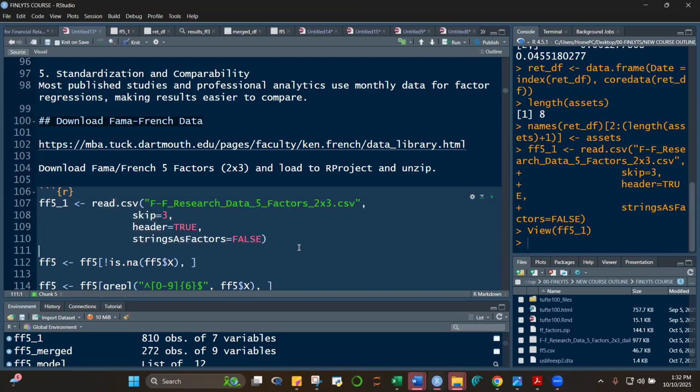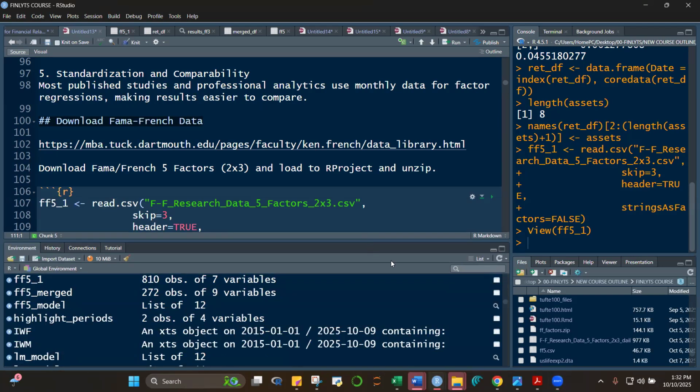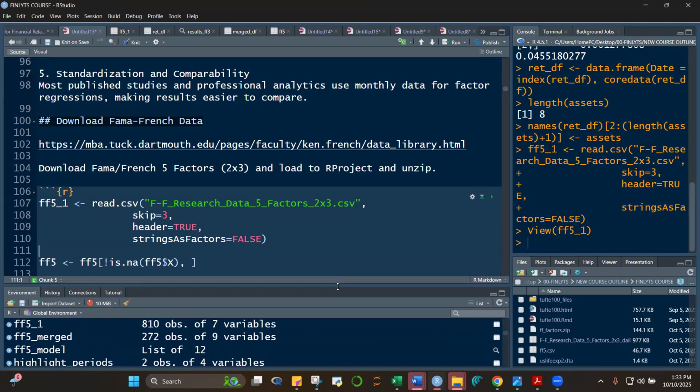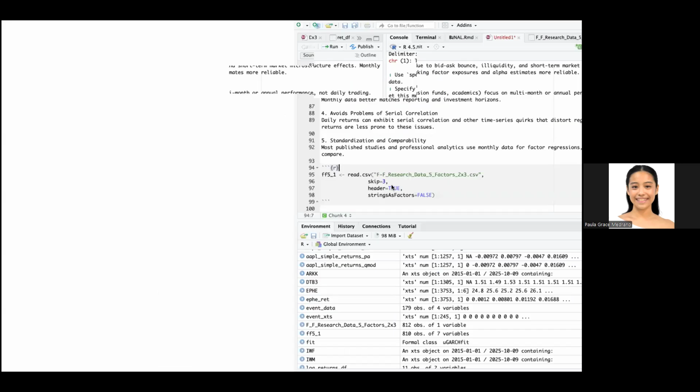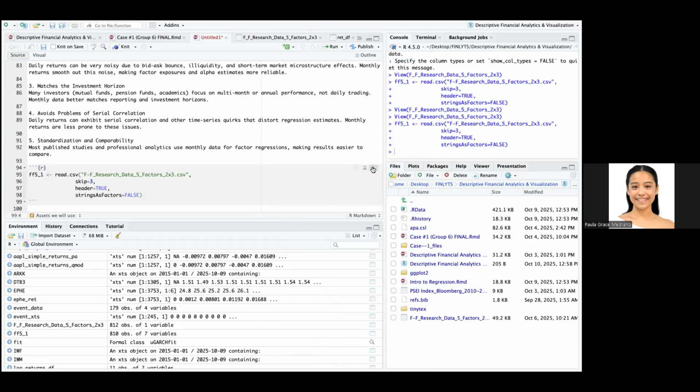Okay, sige. And then tell me, when you view FF51, what happened? Sige nga, share mo nga ulit. Sige po, sir. Sir, ito po, i-run ko, sir.